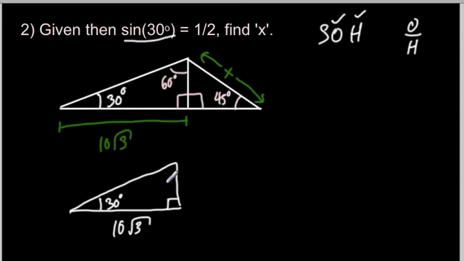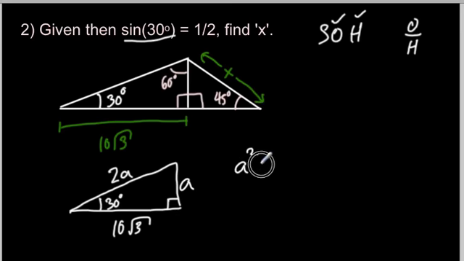Okay? So we don't know either of the lengths. So let's call this side A. If we're told that sine 30 is 1 over 2, and this side is A, that must mean this side is 2A. Now if we have A and 2A, we can use Pythagoras to find out what the length of A is. So let's do that. This is our hypotenuse, which is the 2A side.